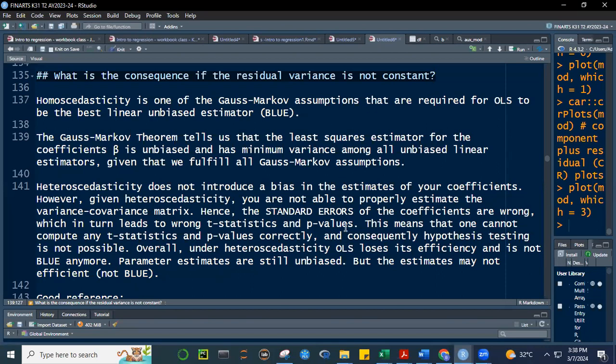Okay? Therefore, mali yung p-values natin because of wrong t-stat, because of wrong standard errors, then tagilid yung hypothesis testing natin, yung inference natin. It might not be possible at all, no? Pag heteroscedastic kasi yung residuals natin, class, yung parameters natin unbiased, pero yung standard errors natin, biased na. Okay? Biased na siya. Kung biased, class, tuloy-tuloy na yan sa inference. Kasi affected yung t-stat, affected yung p-value, affected yung inference natin.